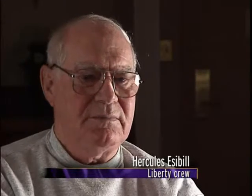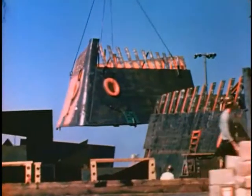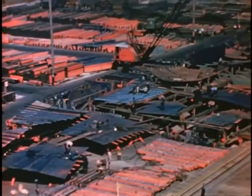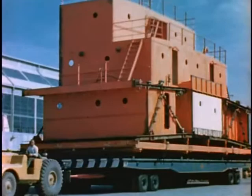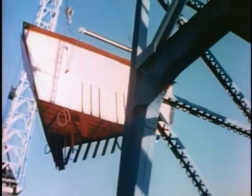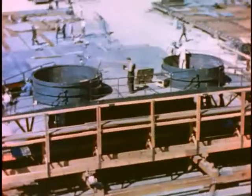When you went into a shipyard, the activity — oh gosh, it was just mind-boggling. Riveting, burning, sparks flying everywhere. It was just massive steel every place you went, big sections being prefabricated. They would lay them out there more or less like erector sets. Some of the sections even had the piping and a lot of the outfitting already put in down on the assembly area. When the ship started being erected on the ways, they would pick up these sections and take them down there, kept building it up until they finally got a ship.